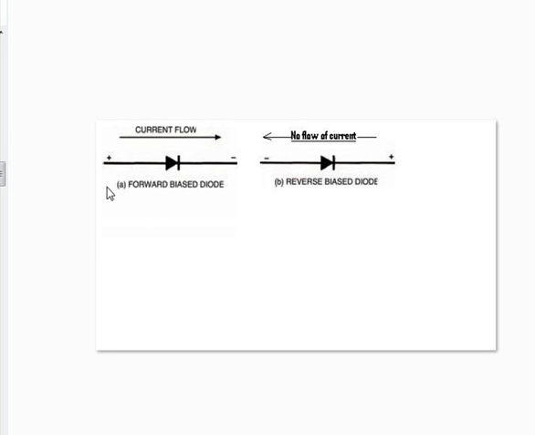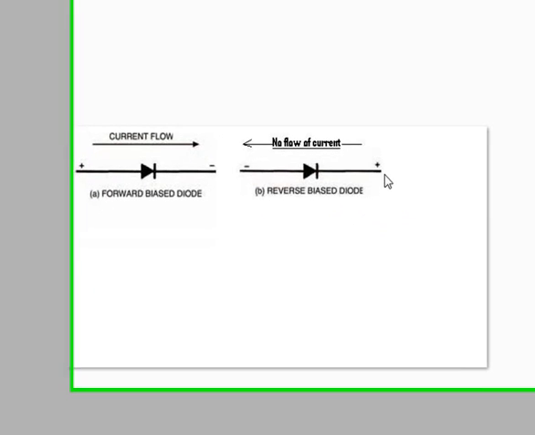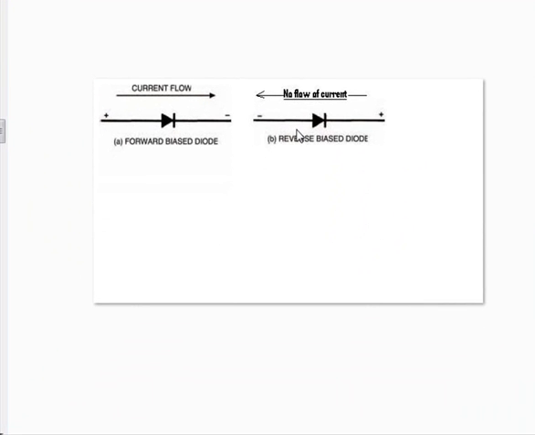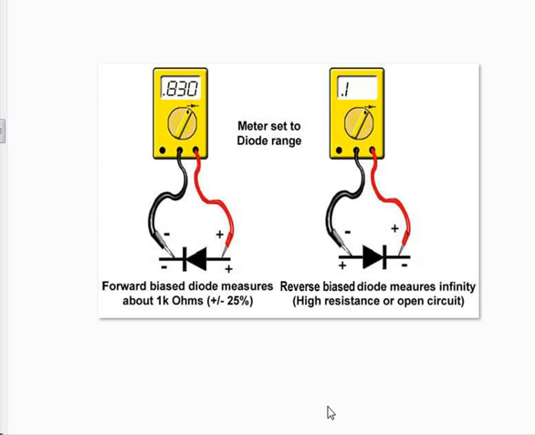Now if we recall, we had understood that a current flows in this direction, current doesn't flow in this direction, and that is what we call forward bias diode and reverse bias diode in engineering terms. But actually the current flows this way, current doesn't flow this way. So this is the concept which we will follow for testing the diodes, as far as testing is concerned.